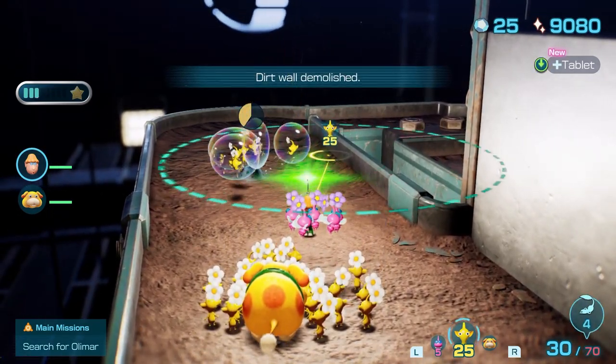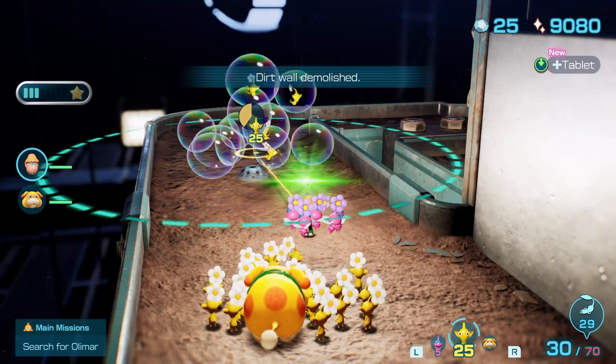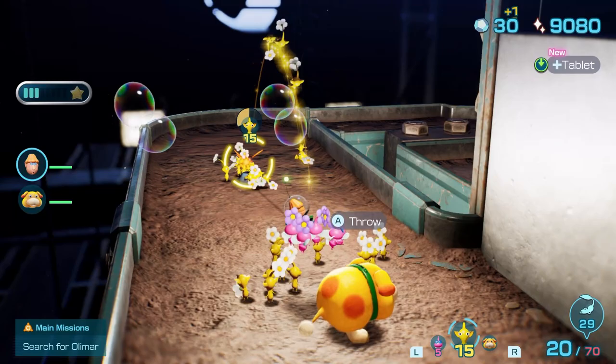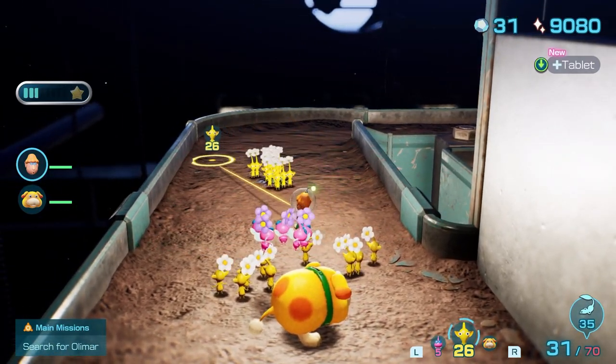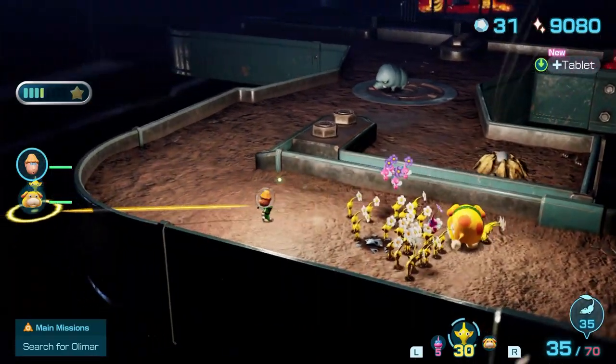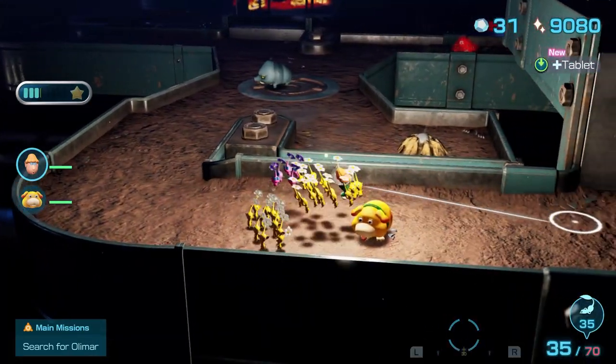What is that? A bubble hazard? Oh boy, wait, come back. Throw. Okay, that's a hazard that Rock Pikmin would be immune to. That's actually really creative.